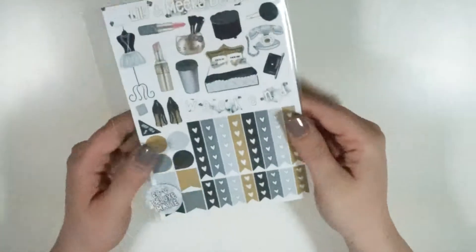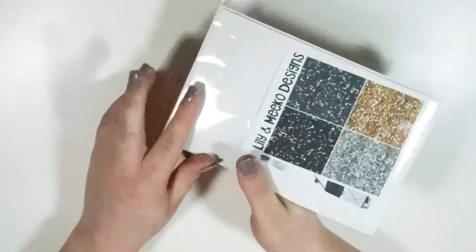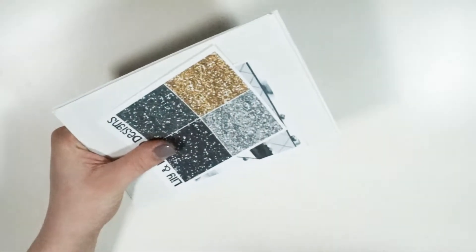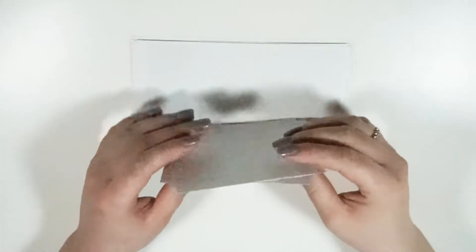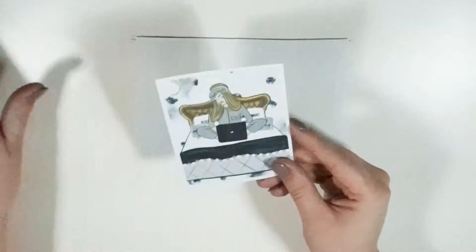Next week I'm going to show you the kits in horizontal. The next kit we have is Glam Room, and I love this kit — it's the first one I've done with full marble in the background, which looks really cool in the planner. I also just like the gray-scale kits sometimes as opposed to something super bright — you've got to have variety in life.